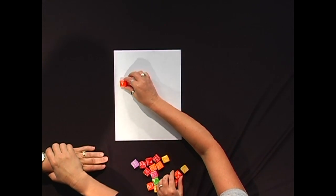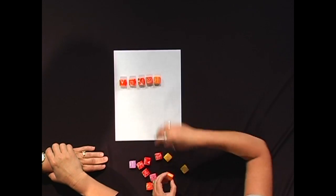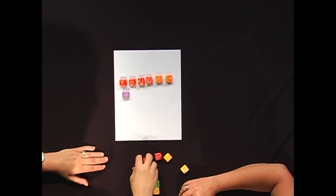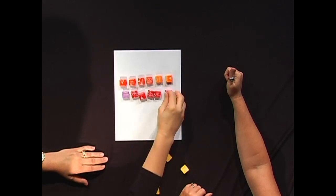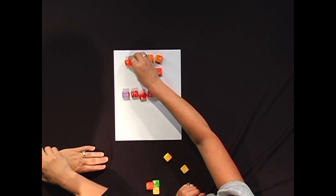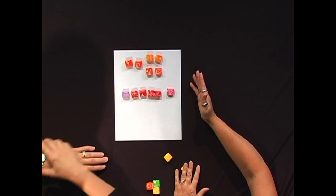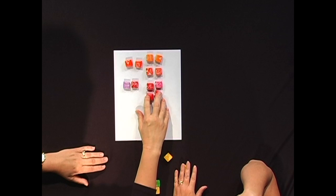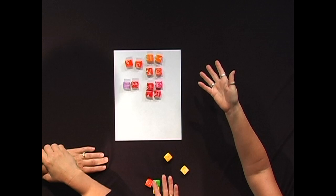I want you to match my set. Usually children will put them right underneath them. Then you could put them in different groupings like this and say, now who has more? It's still the same. I've seen this over and over — they just need to go and count them, or put them exactly the same way. Just getting them to realize that just because we changed the shape of them, it didn't change the amount.